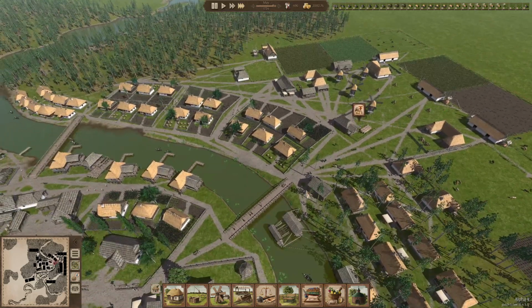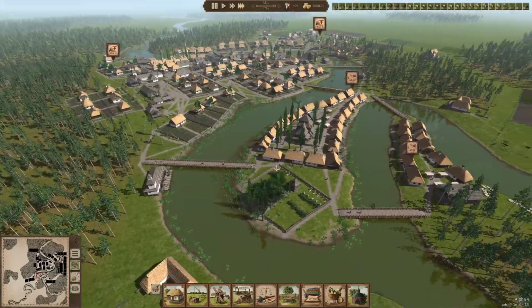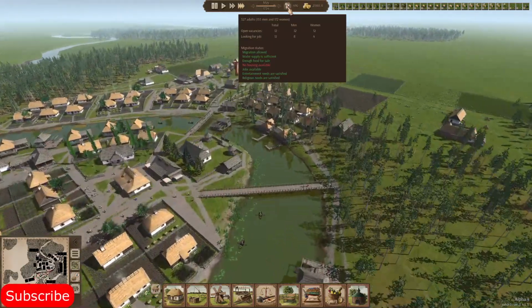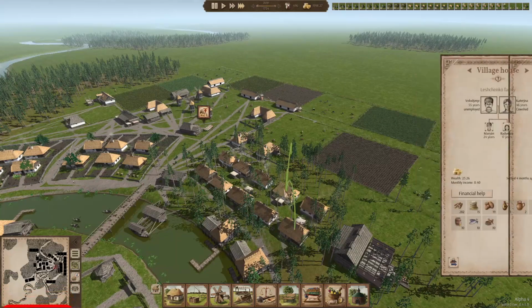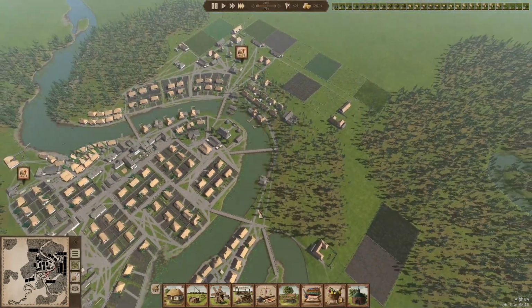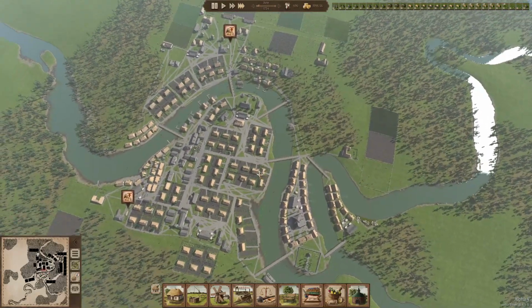Well, it's been way more than half an hour, but we had some fun and we are fixing some issues. And of course, we're trying to get to 500 people, which is pretty tough because, well, we build a lot of new homes, but all existing people just move in. But I'd say it looks nice. It's a pretty big town. And, well, we'll just continue with this.